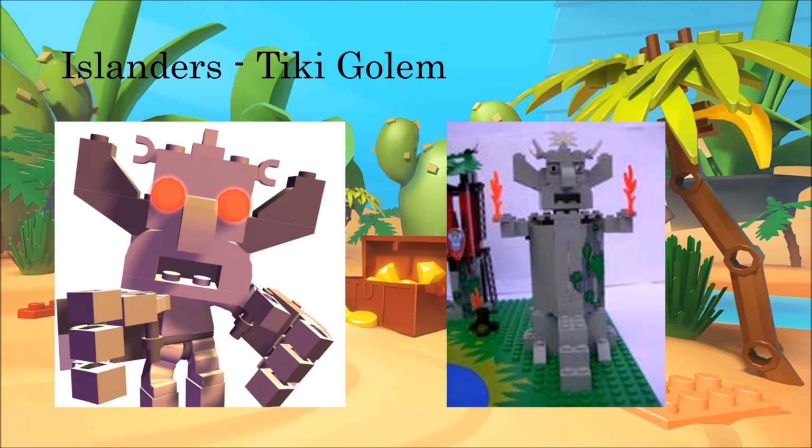The pic on the right is what build it was based off of. That was one of the island sets, and it had that Tiki statue on it. And as you can probably tell, the build on the left is based off of that. Maybe something like that could be a cool way to introduce the Islanders. Maybe Pegleg has been going after too much treasure that belonged to the Islanders, and they awaken this statue to come fight him.